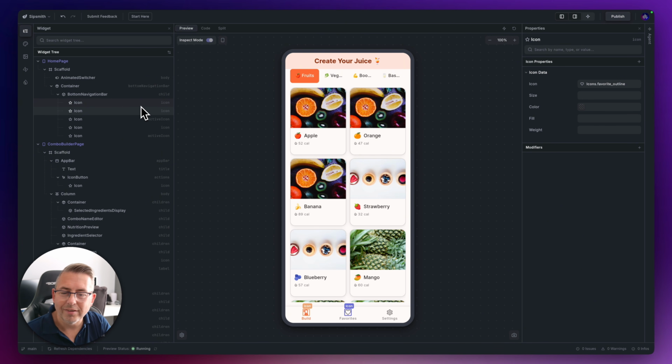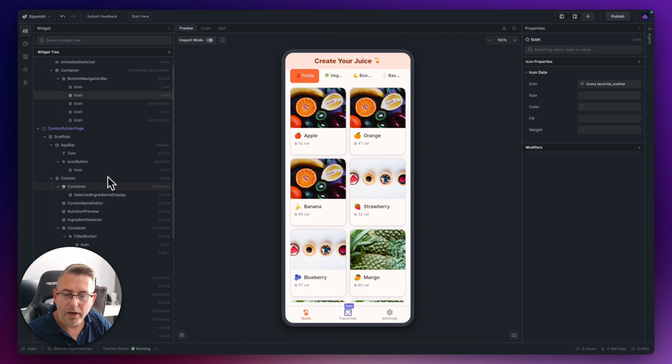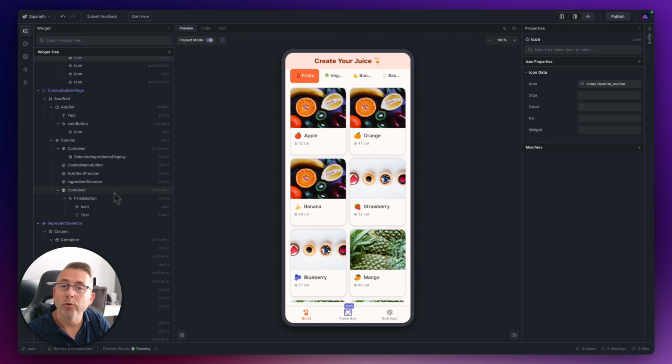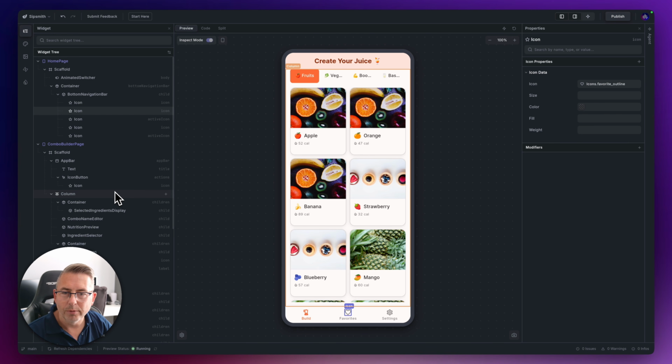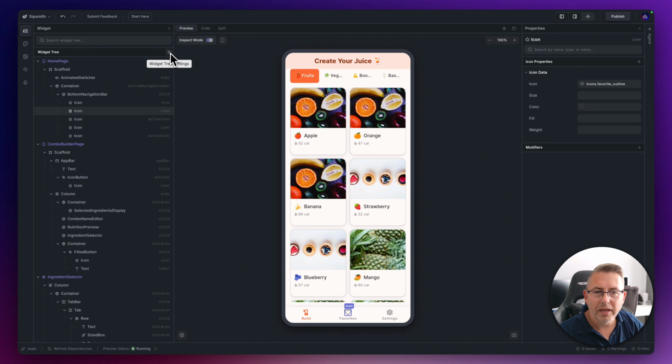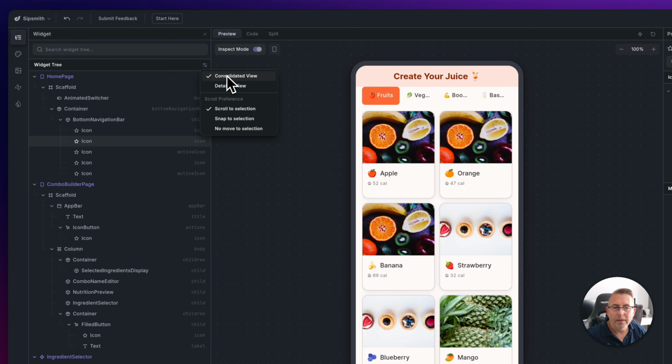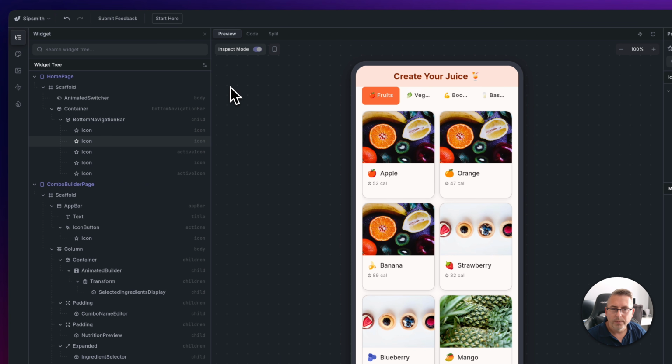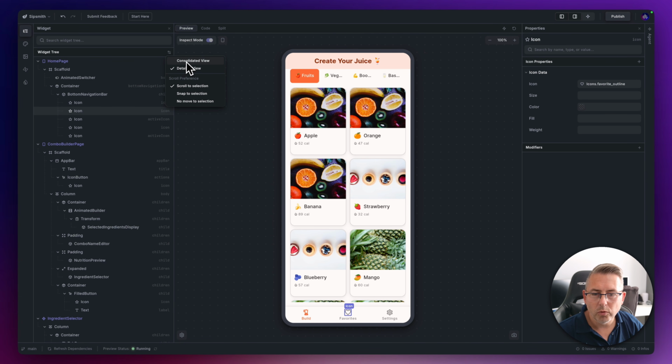But what I really wanted to say is that this is yet another way for you to work in a hierarchical fashion through your application, through the pages or the components, to get to the specific widgets themselves. You'll also notice a little option here called widget tree settings. At the moment I've got this consolidated view on, which shows you key widgets, but you've also got one called detailed view, and as you can see, I just changed that. If I toggle back and forth, you can see that some additional widgets are now being displayed.